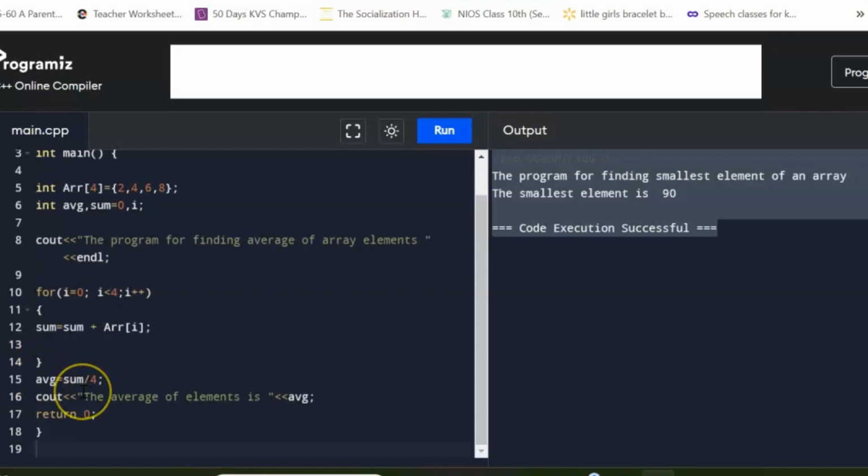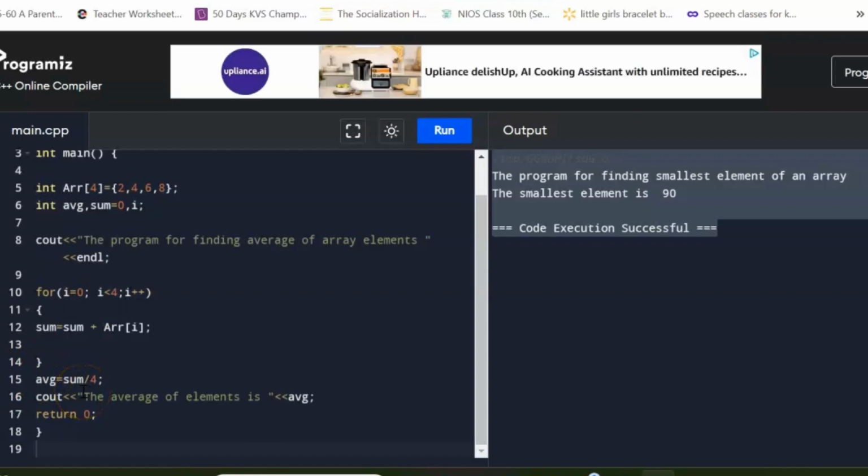And then find the average. At once you have to find the average. Every time there is no need to find the average, so that's why this is outside of this loop. And then for displaying the result, this message will come as such, and avg is the variable that has to be displayed. That is, the avg variable contains some value that will be displayed here. And this is the final result.